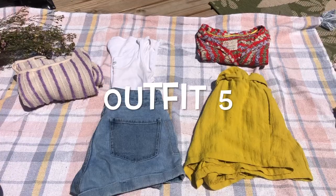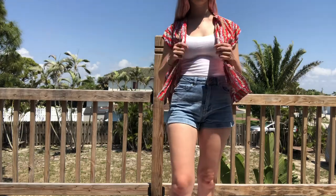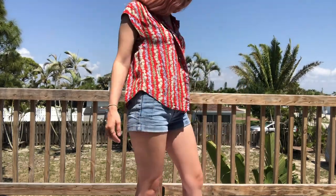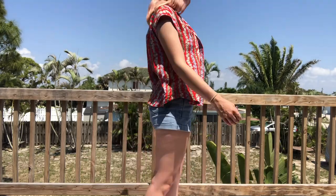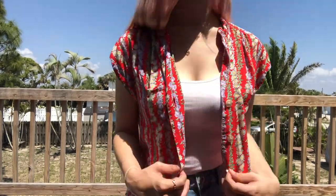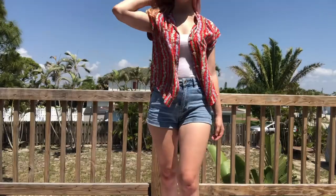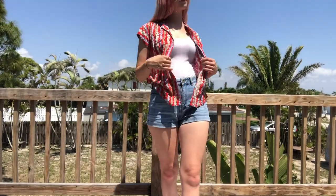For the next outfit, I kind of combined my first three outfits. As I was changing and throwing everything on the floor, I thought, 'wait, that could be cute.' I took the white rib tank top and tucked it into the PacSun denim shorts, then layered that Anthropologie button-down shirt over it, open front. Having button-down shirts open with a crop top, bralette, or tank top underneath is super on trend right now. I am obsessed with the way this outfit came out — I might honestly wear it tomorrow.